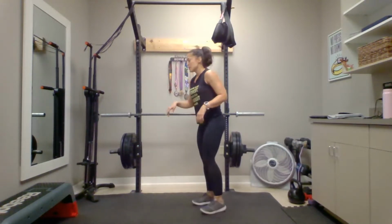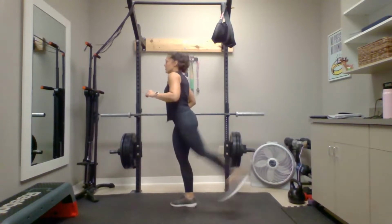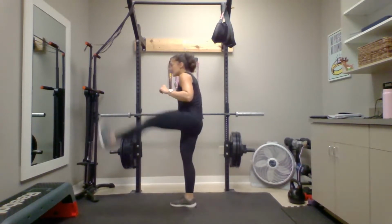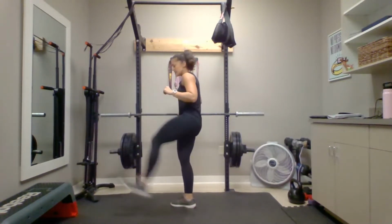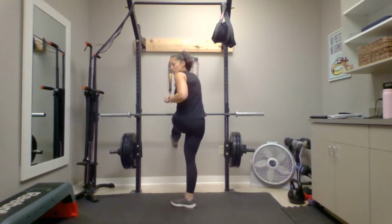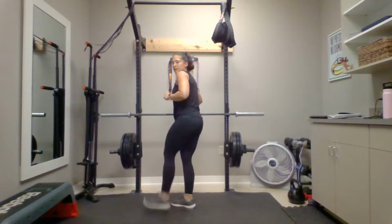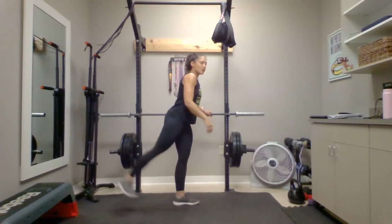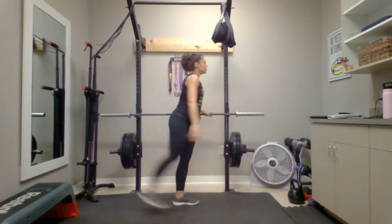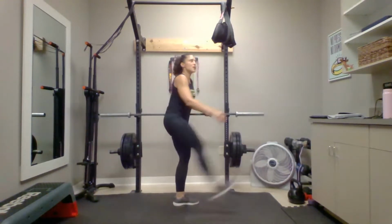Leg swings, back and forth. 1, 2, 3, 4, 5, 6, 7, 8, 9, 10. Side to side, opening up those hips. 2, 3, 4, 5, 6, 7, 8, 9. One more. 10. Other side, back and forth. 2, 3, 4. A little faster this time since it's the second time around.